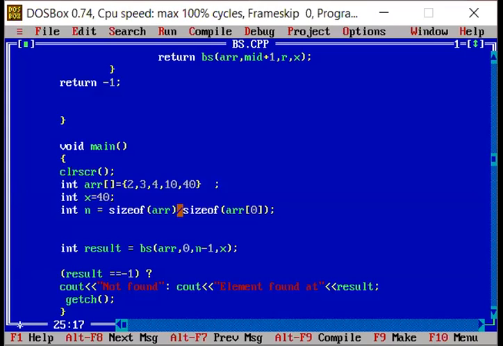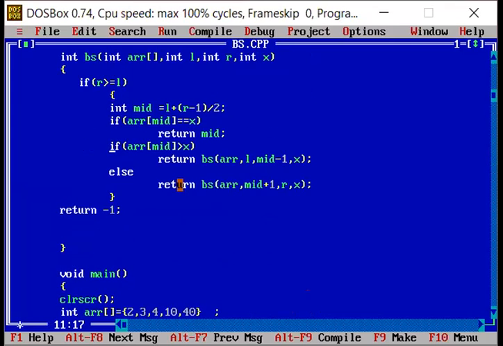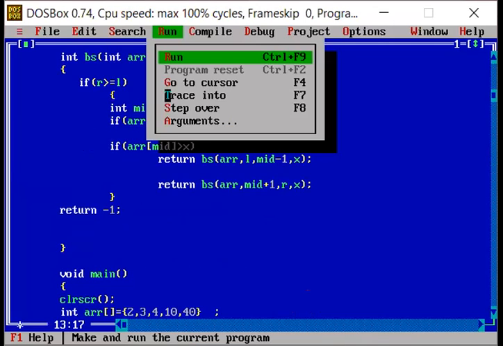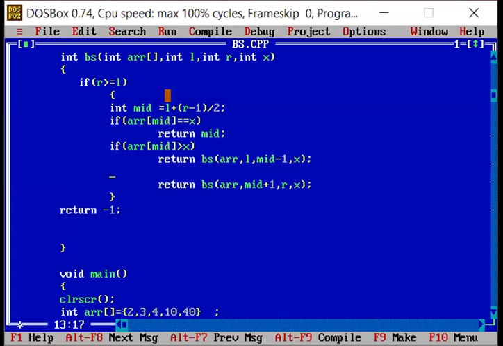Okay, let's see what's the problem. What if I remove this else? Again, element is not found.